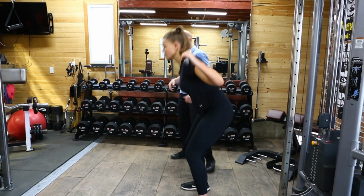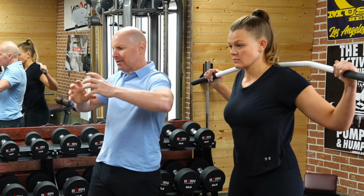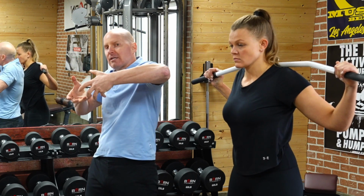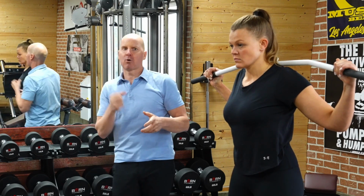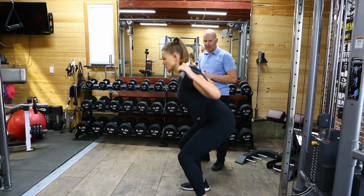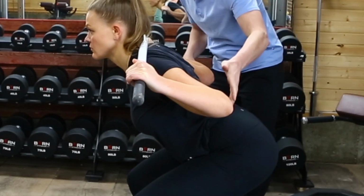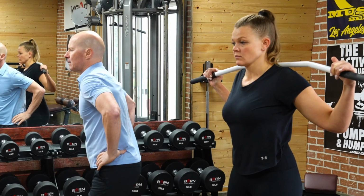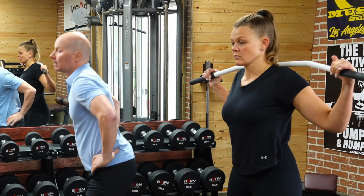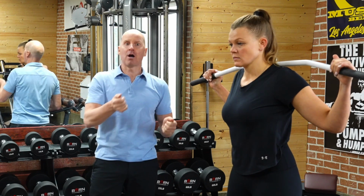Perfect, stand back up. She's going to demonstrate that again, and rather than tucking under, she's going to do an anterior tilt, or she's going to rotate it back. A lot of people will do that to help support the weight, so go ahead. So she's going to come down, and then she's going to bring it back that way. Perfect. So right around this region here, stand back up, around the SI joint, you see this little bit of a crank, okay? So you don't want to do that. That's another aspect of loading on your back.